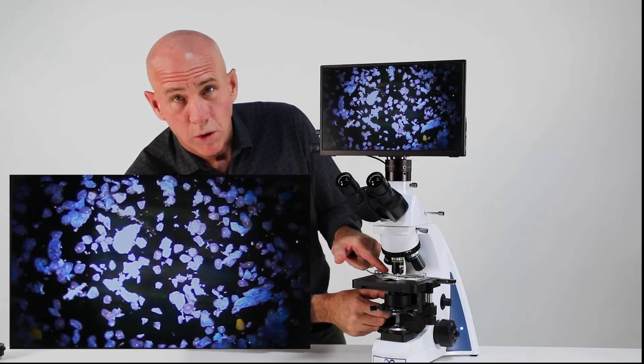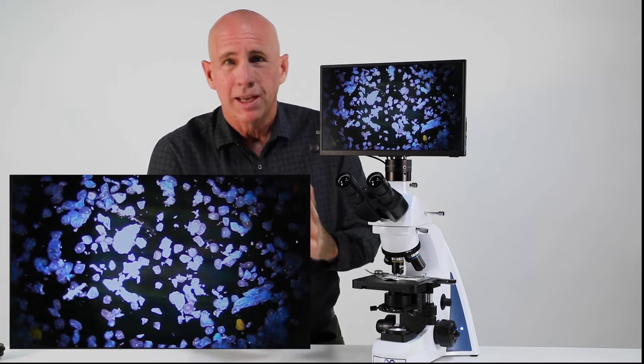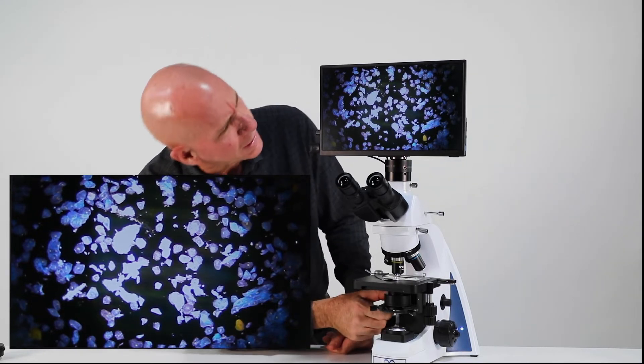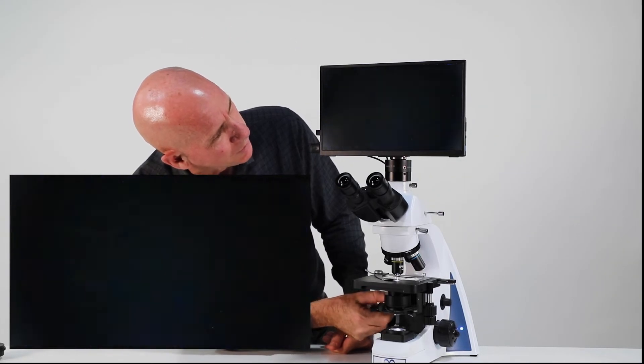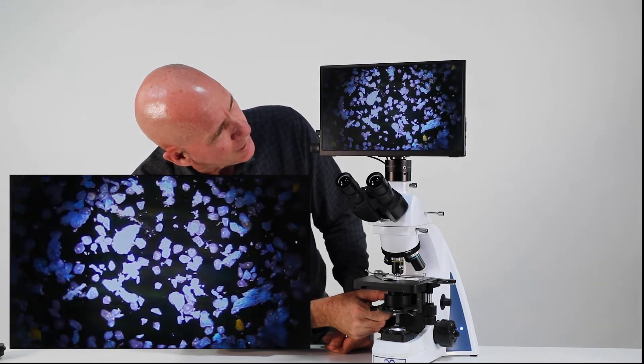Now another thing you'll notice is there's a little bit of up and down. So remember our puddle of oil as we make it wide and you can go down too far and you will lose your dark field altogether. So I'll go down. So gone. Coming back up, you'll see the oil start to catch and you find the sweet spot.